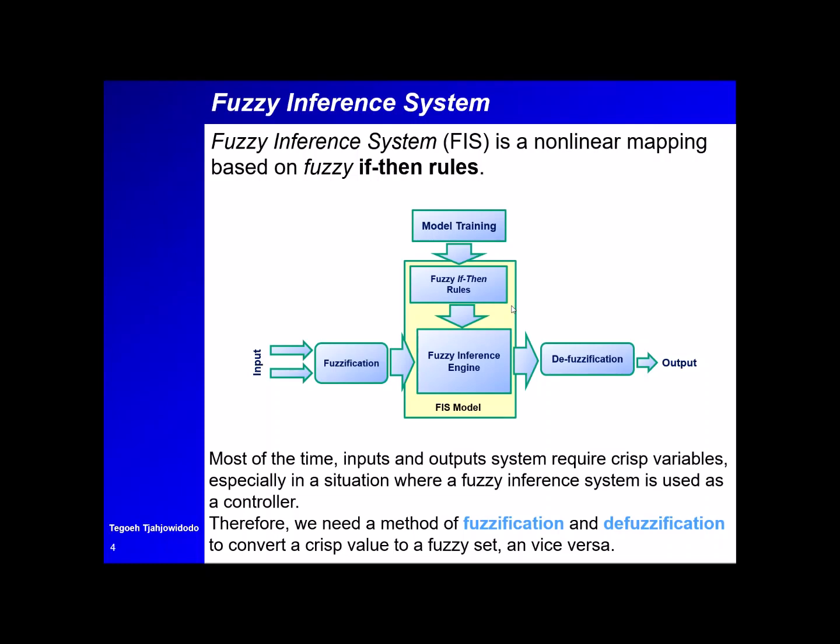The nice thing that I need to mention here is that the FIS model itself is pretty simple, a very simple model. Sometimes you can also present the model with just simple if-then rules. So it's very simple in terms of the modeling. The trickiest part is probably how to fuzzify a variable and how to defuzzify it.